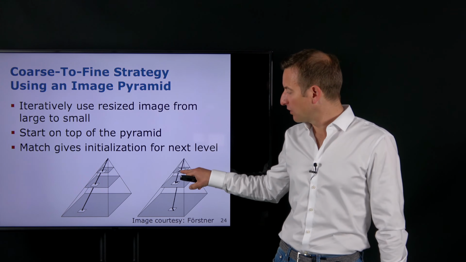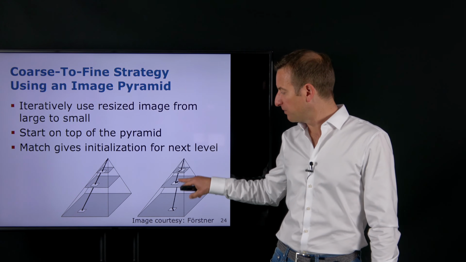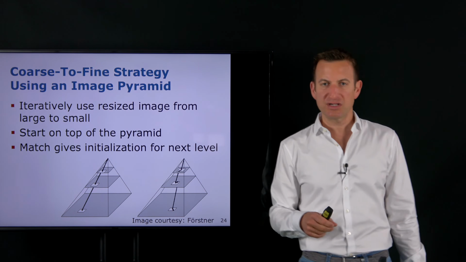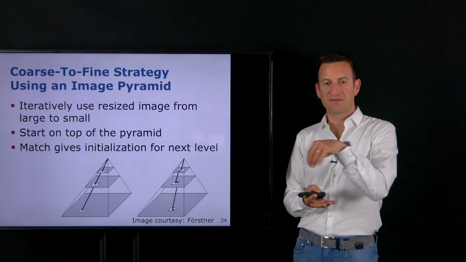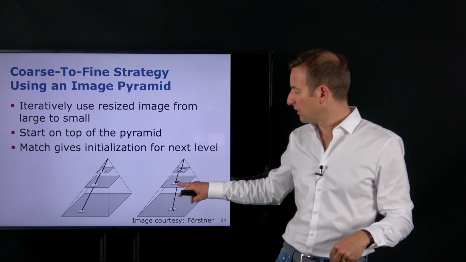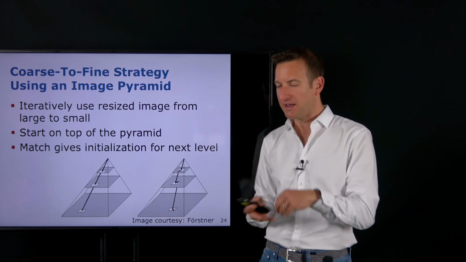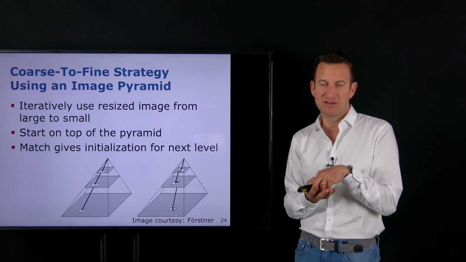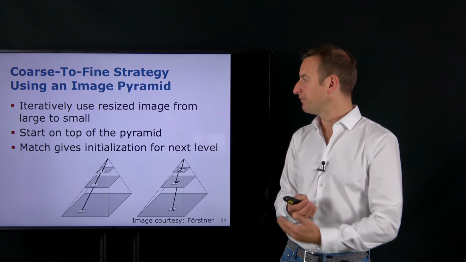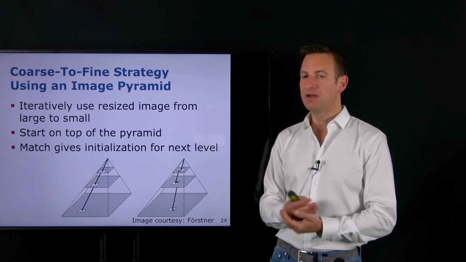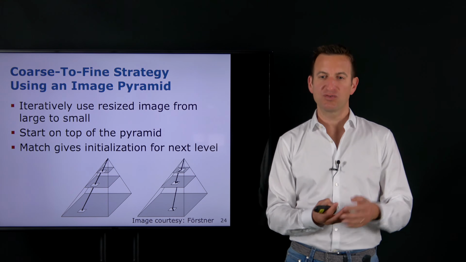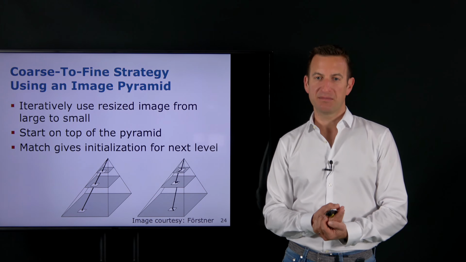But then I can say, okay, I can now go one level down and start from this point and only need to look in this local area that overlaps with the original template and can pinpoint where the template is at this lower resolution. Then I can go a step down to the highest resolution level and can actually find my template. So this is a way how I can iteratively go from one level to the next level until I am at the most high resolution level and find my template over here.